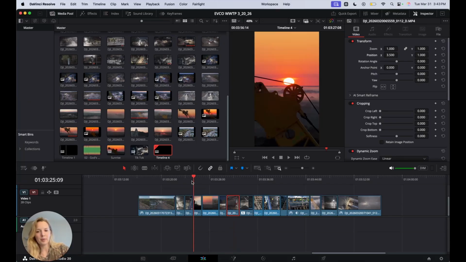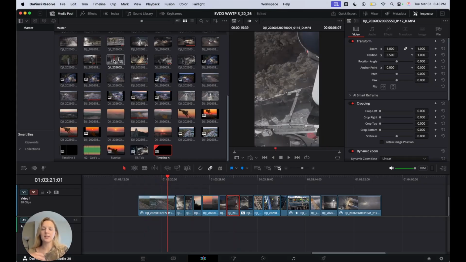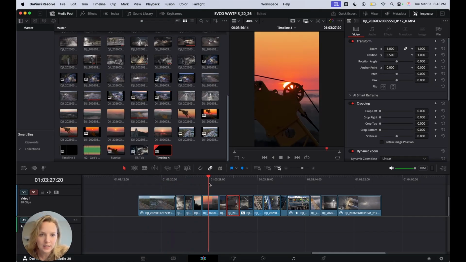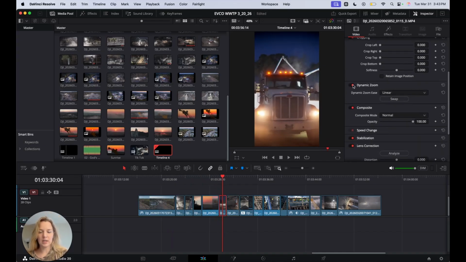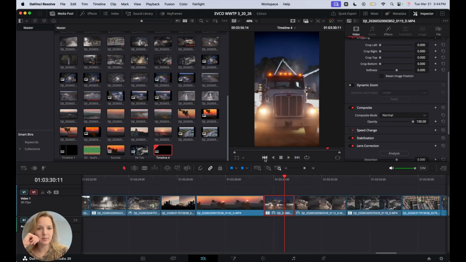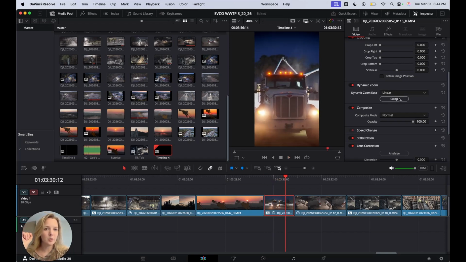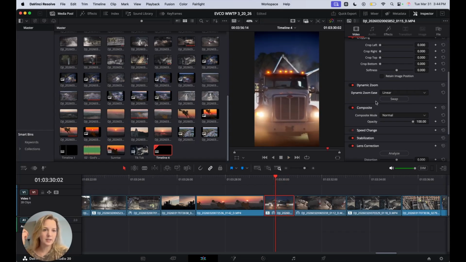So now that all the clips are pretty much in the order I want, I go in and add additional effects just to make things a bit more dynamic. So for instance, on this clip right here, I added the dynamic zoom because if I don't have that dynamic zoom, it's just the truck just sitting there and it's static. It still looks kind of cool with the fog moving across, but I turned on dynamic zoom and basically it just zooms in. If you hit swap, it'll start closer in and zoom out. And really either one is fine, but it just depends on what you want. I wanted it to zoom in and it just does that automatically.